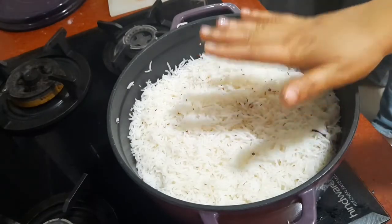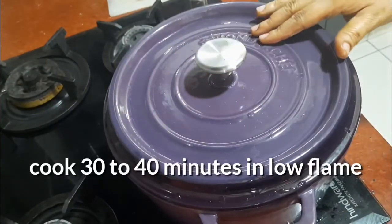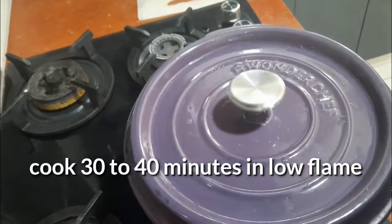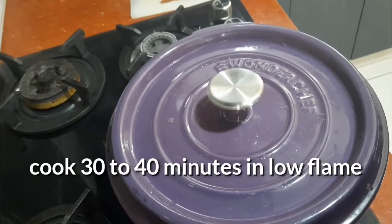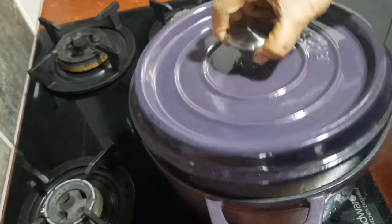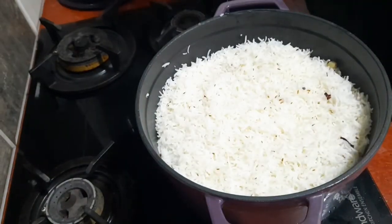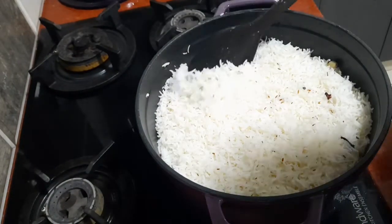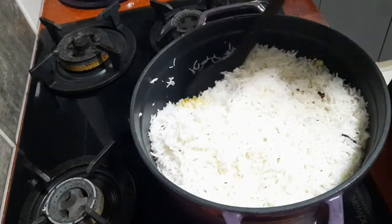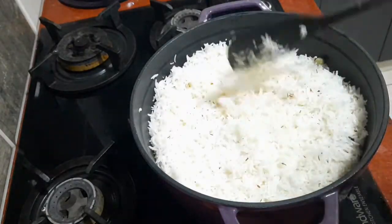After that, take the lid and put it on top of the kadai and then cook for 30 to 40 minutes on low flame. Now I am checking whether the paneer masala at the bottom is cooked or not, and also the rice. Yes, it is completed now, the masala and rice. Then I am mixing slowly, otherwise the rice will break.